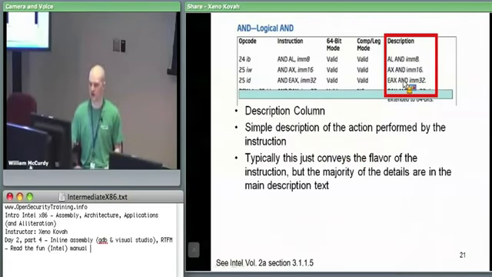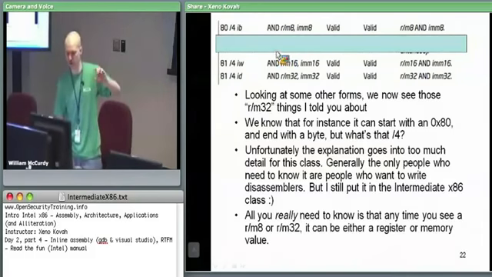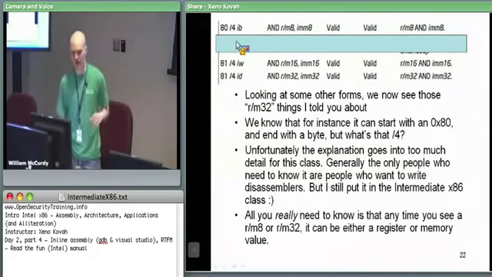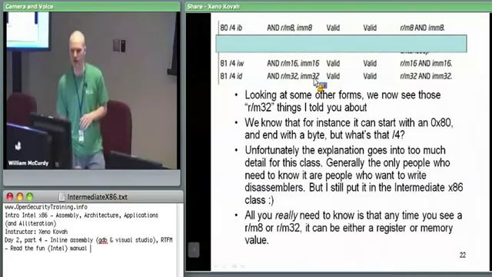Now here's an example of AND where we actually start using the RM32. I just slid down our little window a bit in the multiple forms of AND that exist there. And I said, okay, there's a couple forms. We have one that starts with hex 80 and then another that starts with 81. Again, this is one where there's ambiguity. It could be a 16-bit version or a 32-bit version, but just assume it's going to be the 32-bit version for anything you're going to see most of the time, right? Unless you're disassembling DOS things, something like that.